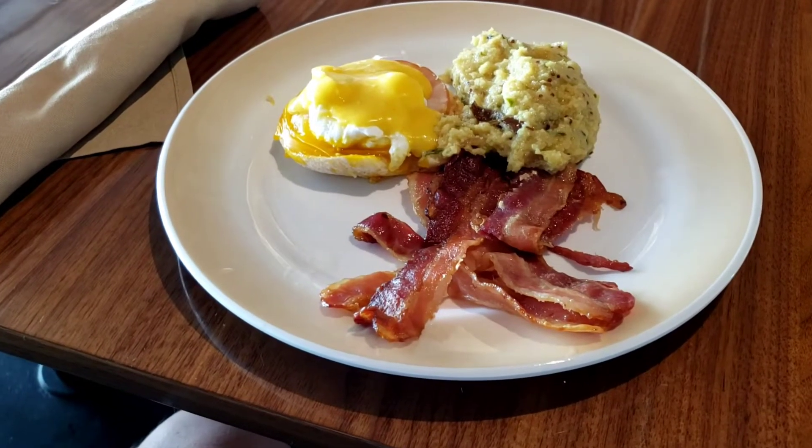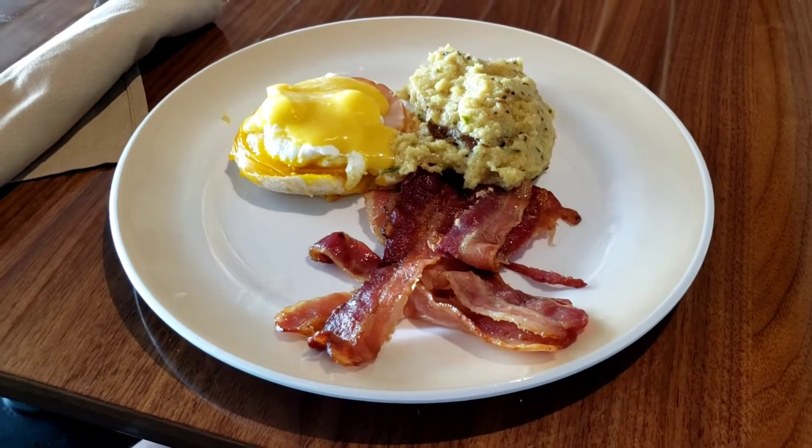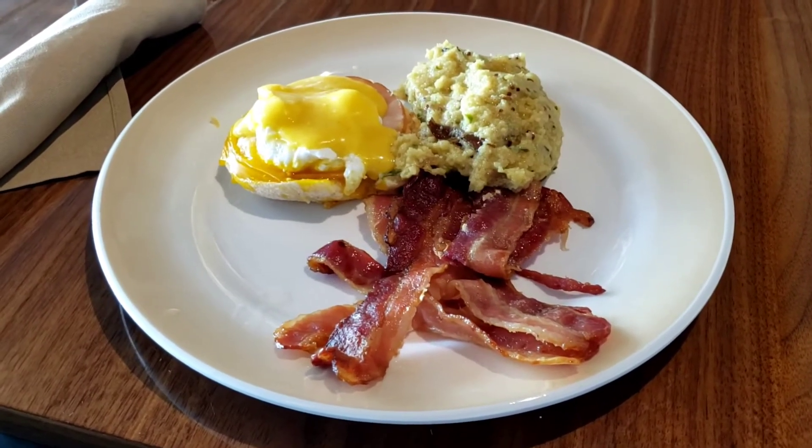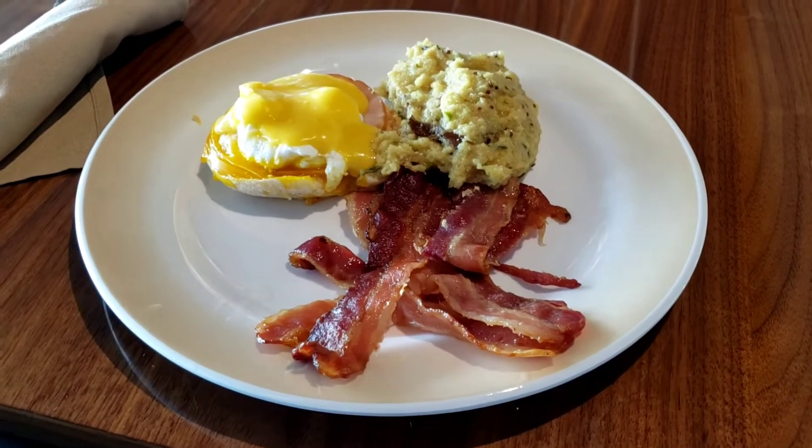A bit repetitive, but it was good — Eggs Benedict with bacon, and on the top is upma. I don't really know exactly what it is; it looks kind of like polenta or grits. The name suggests it's Indian, so let's give it a try. Wow, that was all really good. Basically Indian grits — and loved it. It has some kick to it, so be warned, but that's definitely going to be on the menu next time. There's another Indian dish over there I want to try, and it's been out every day.